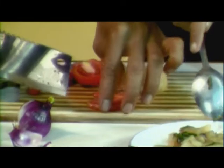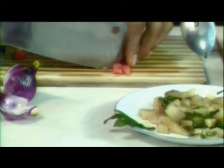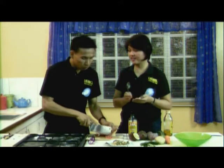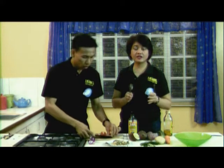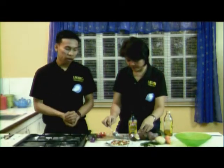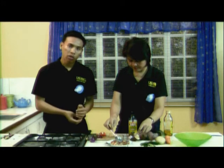Now, if you will be modifying this, I would suggest that you put a little of the herbs, like a small amount of chopped basil, which can add flavor. Or a little oregano. If you place basil, next time you put oregano, or you can put herbs like dill. I love dill. That's just a little for a unique taste. This one right now is just one of the most simple recipes. But some others may ask, we have here singkamas. Cucumber also. So you can put cucumber.